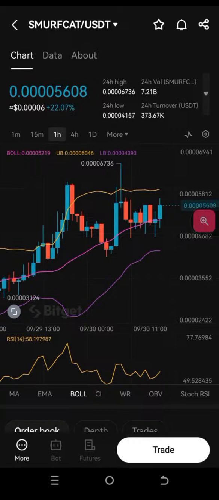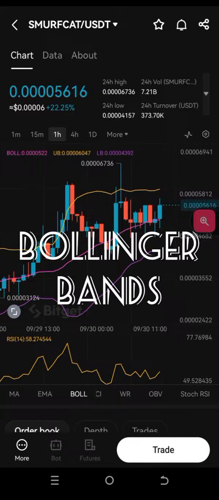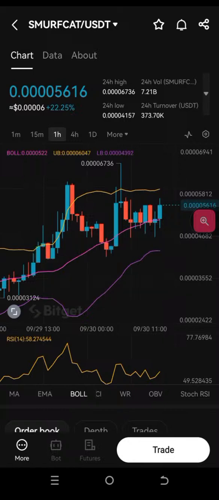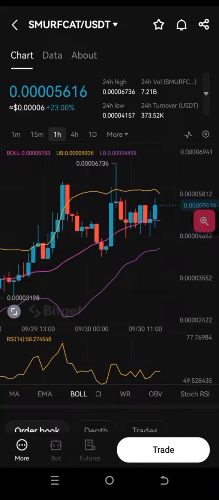So we have the RSI, we have the Bollinger Bands, and you can see that in the past 1 hour it has been going up. You will see a little bit of pushing up and down here and there, but as you can see, it's still in the green. Or what I call the turquoise. So it's possible that we will get some volatility that will push the price up.